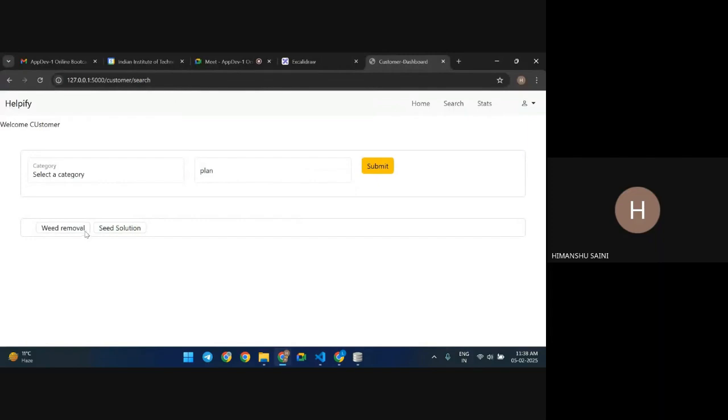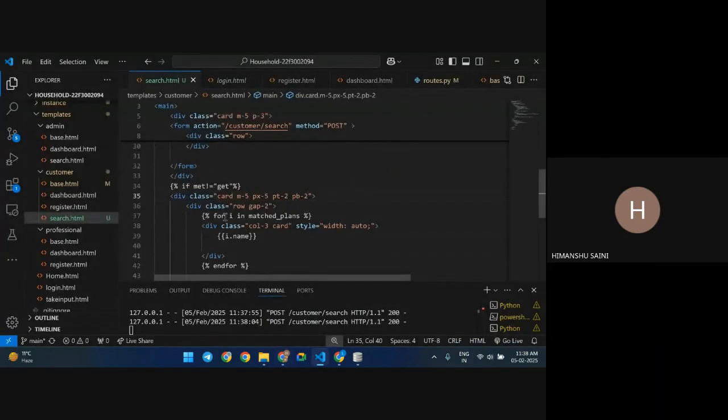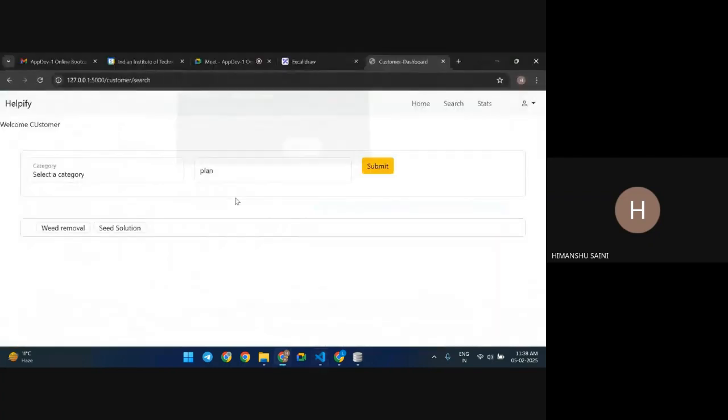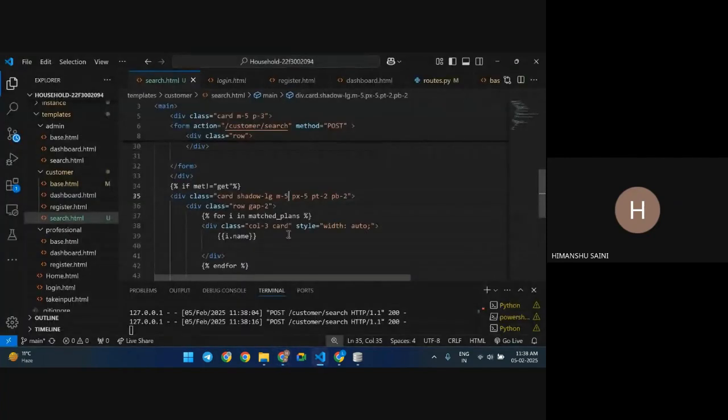Okay, fine, it's shown here. Now I'll give it a shadow, shadow-5. The shadow is given.